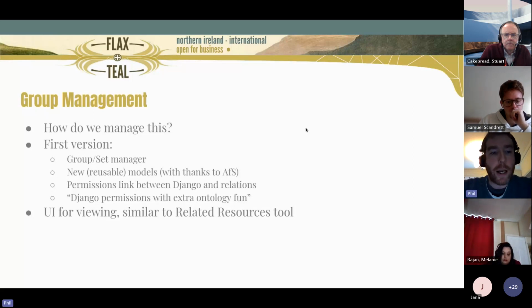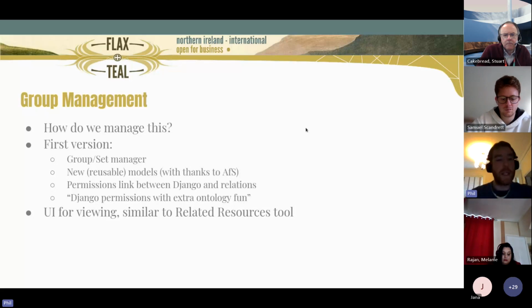Critically, they also are hierarchical. So if I have, let's say, an England group, it could have a Yorkshire subgroup. And similarly for sets, if I have a whole museum collection set, or a whole museum set, I can have a collection within that. That is a subset. That then means if I provide permissions to the top set, that cascades down. Now, why is that useful? Because I can now manage those subsets individually, and I don't have to sit mapping each permission individually from each user to that or each group to that.